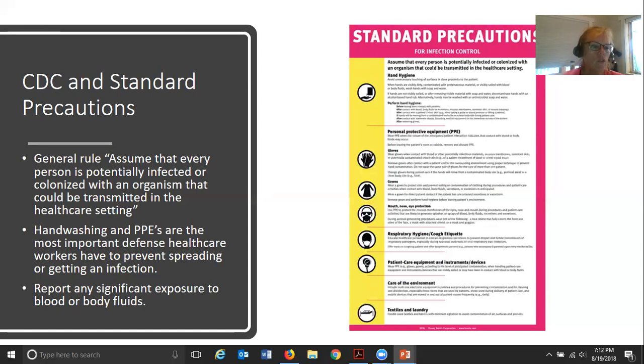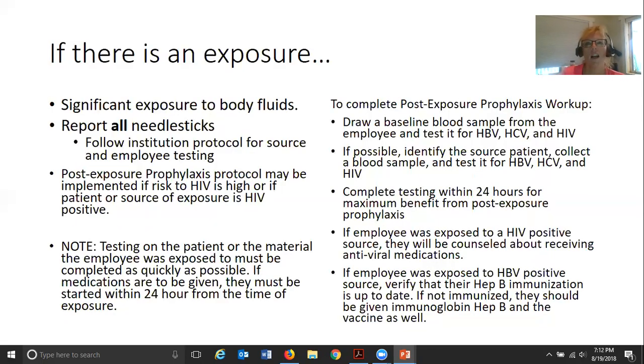And if for some reason you get exposed, a needle stick or an exposure is also a splash to your face, to your mucous membranes, your eyes, your nose, your mouth, or to a break in the skin. If you get blood on your arm, if you for some reason open a tube and the blood spills on your arm and you have broken skin, that's considered a potential exposure. You have to report that, and you have to follow your facility's guidelines to follow up on that. So be sure you read the standard precautions for infection control. You need to know what's on this poster and you need to follow it.